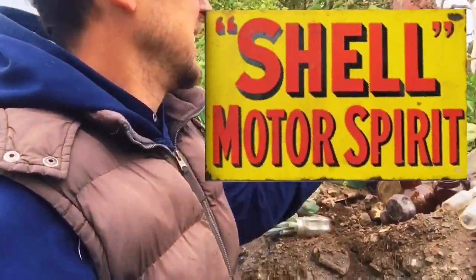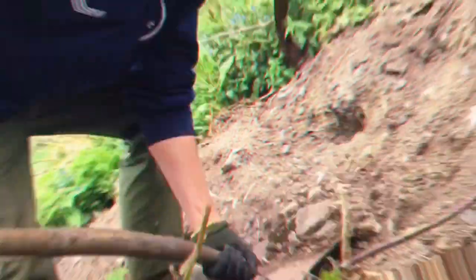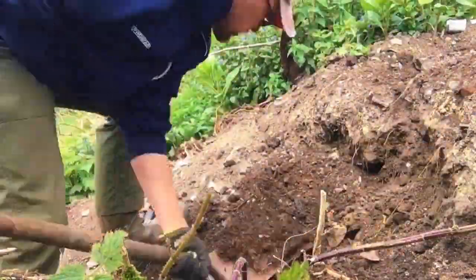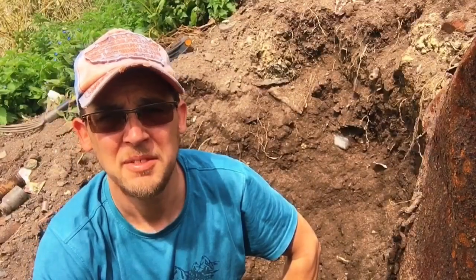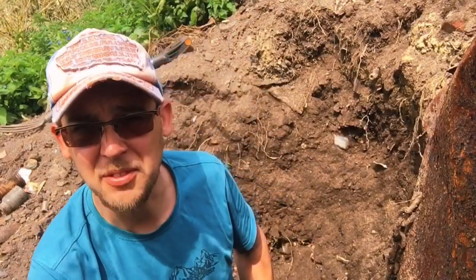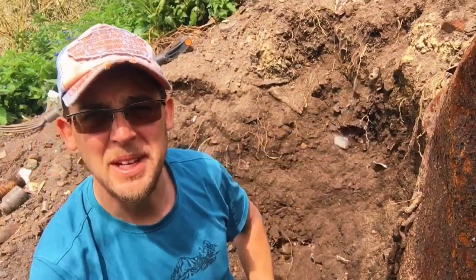Well, time to get on with some digging - get on with it, see what else we can find. I did find a couple of other nice bottles the other day but they came home in my pocket. I'm hoping we'll find something pretty good. I've been digging for about half an hour through some bloody horrible clay and loads of stones, shifting out loads of gravelly stuff. I'm starting to get through to some bottles - a couple sticking out here. Just started hitting the bottles in the bottom now.